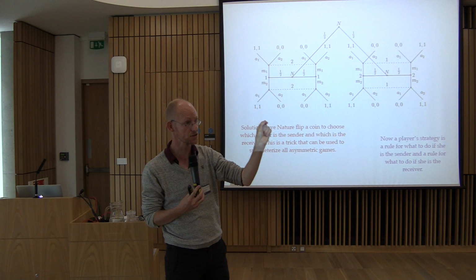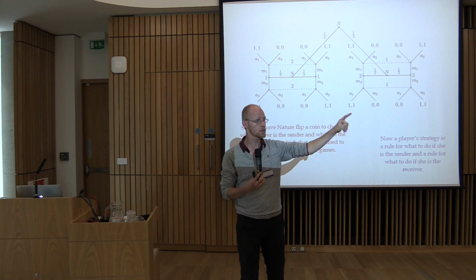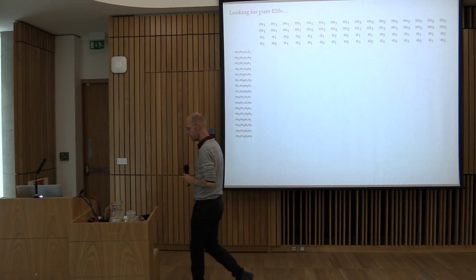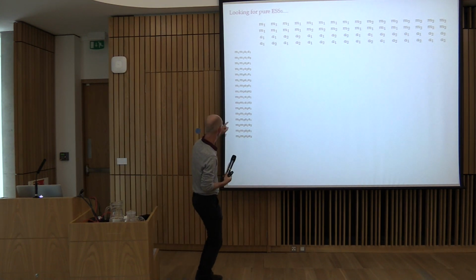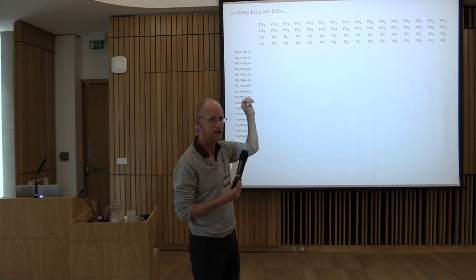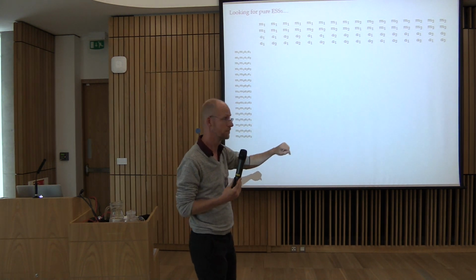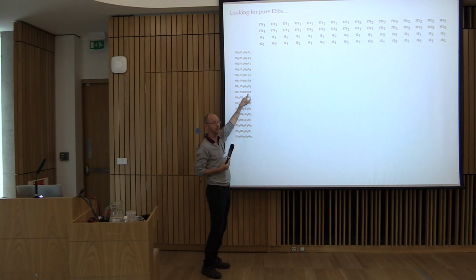But because nature chooses, you must have a strategy if you're a sender, and you must have a strategy if you're a receiver. So you need more elaborate strategies. Okay, you can do that. And what are your strategies then? Well, this one says, if I'm a sender, I always send, in whatever situation, message 1, and if I'm a receiver, I always do action A1. And this one, for instance, says, if I'm a sender, I send message M1 in situation S1 and M2 in situation S2, but I always do action A2, whatever message I get.